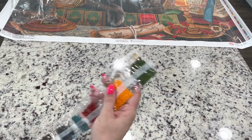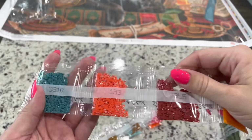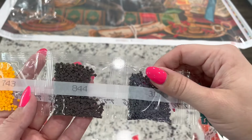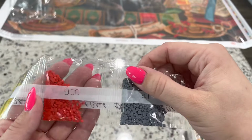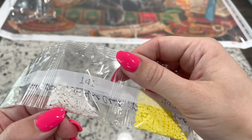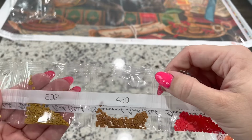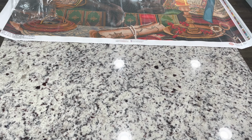2498. And then for our little drills, we've got 904, 742, 355. This is our lovely AB, 133, one of the two. 3810, 317, 844, 743, 597, 414, 900, 445, 141, which is our second AB. 3756, 3811, 740, 3801, 842, and 832 and 833. Just kept going there. So those are the drills.